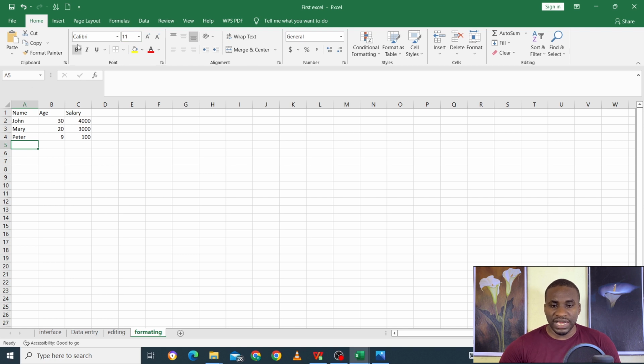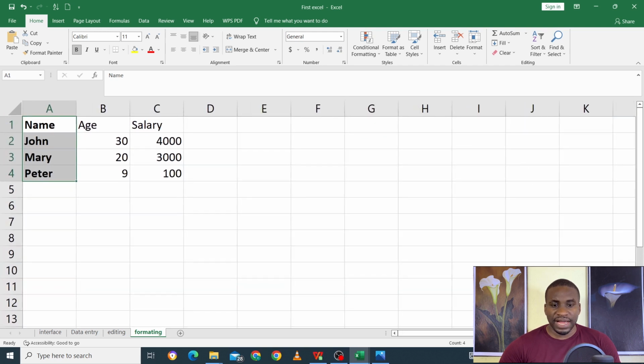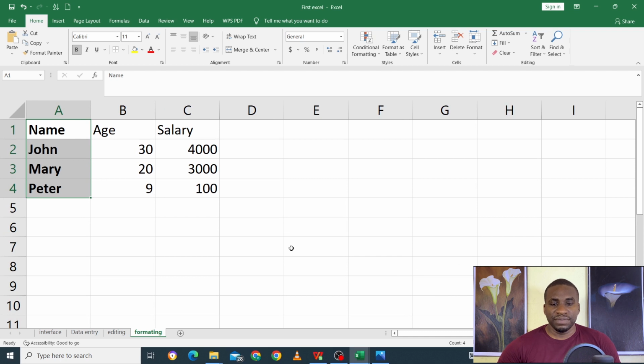So the first thing you see here is the bold. So if I click on this, I'm going to be able to make all this bold. So let me zoom in so that I can show you clearly what I'm doing. So this is the bold here, and then also the next thing here, you could make it italics. So if I remove this and I click on I here, you see it's in italics. And that's another way you could format your data based on what you want to communicate. So some might be in italics, some might be in bold, or even bold and italics, like that.